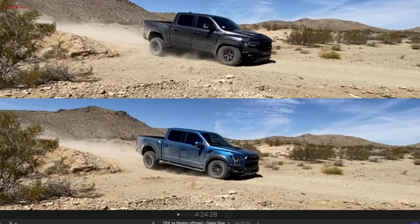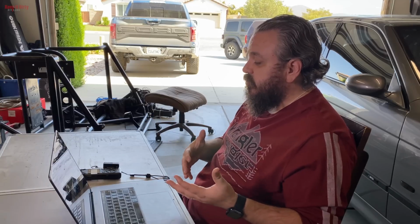So that was a surprise to me, because the Bilstein shocks that come with the TRX are supposed to respond better, and because of that extra reservoir, they're supposed to be able to take bigger hits than the 3-inch shocks that are on the Raptor. The live valve shocks, we know those shocks very well. We know that they are slow. Ford's already addressing it in the Gen 3. New shocks are gonna be 300 times faster than the old ones, so we know that they're slow.